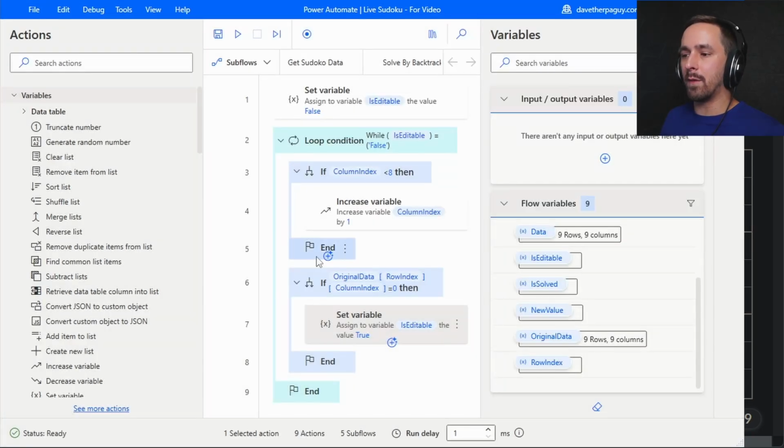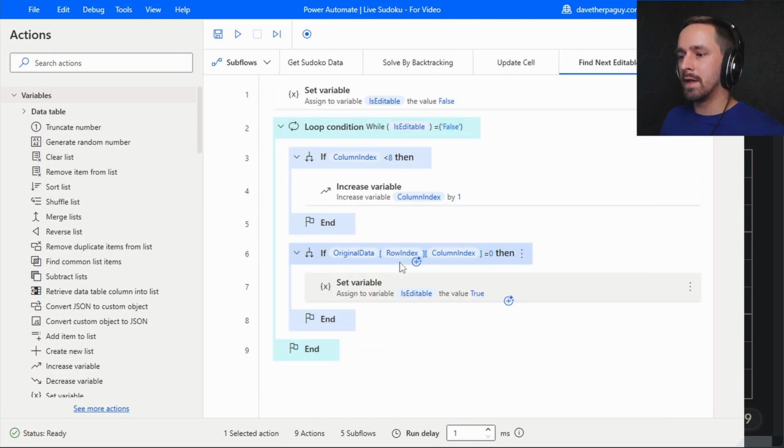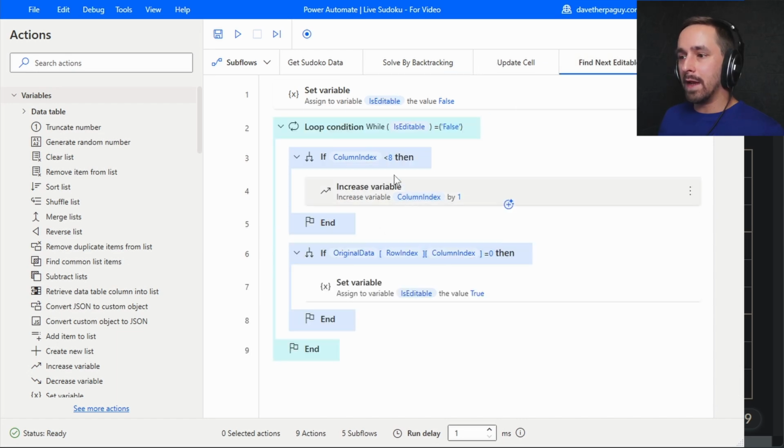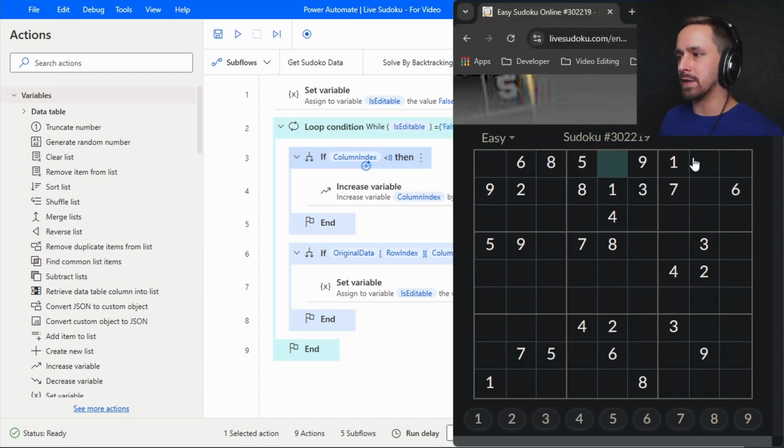Okay, so once we've done that, once it goes inside this if statement, then it will come back up, and when it evaluates the condition, now editable will be true. So it won't continue the loop anymore, and it will just leave this. That's when it will go back up to solve by backtracking and continue on to where it's supposed to go. But like I was saying, we need to add more to this because there are more situations. So if the column index is less than 8, then it's easy. We just increment the column index because we want to go to the right. But if we're all the way over here, we need to do two things. We need to change the column number from 8 to 0 so that we can jump back up to here. And we need to increment the row number.